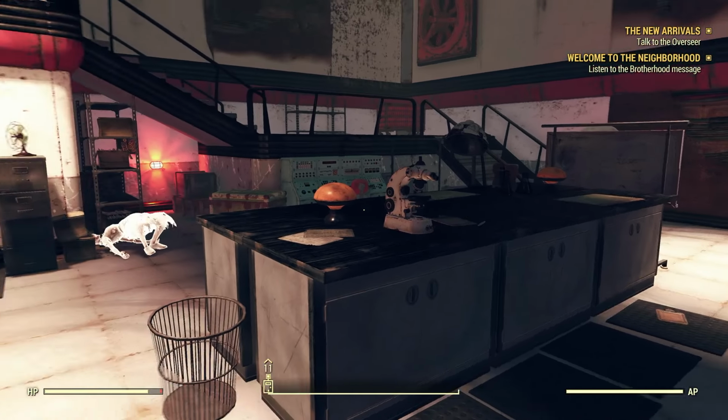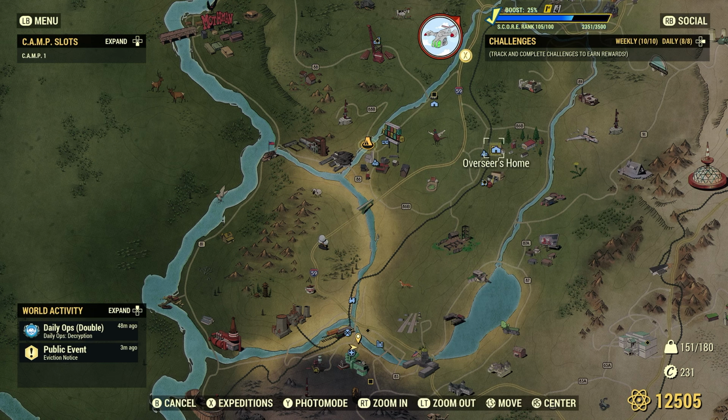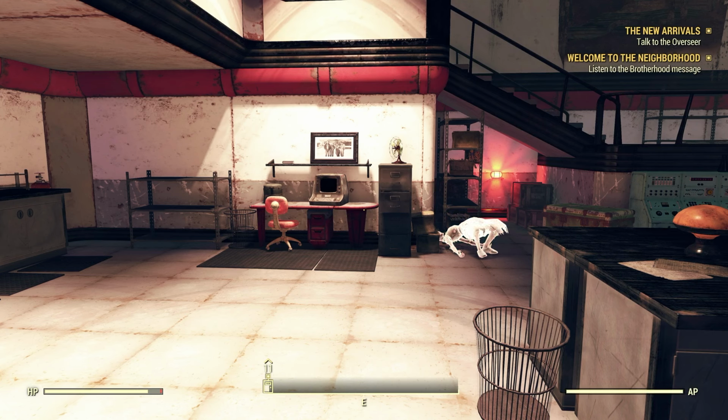I think, let's take a look here at the map. See what's popping up. Okay, join the Fire Breathers there, so that's nice. Get this one here, explore the Hornwright Industrial. We can head back to the Overseer's home. Talk to the Overseer, so let's go ahead and do that.